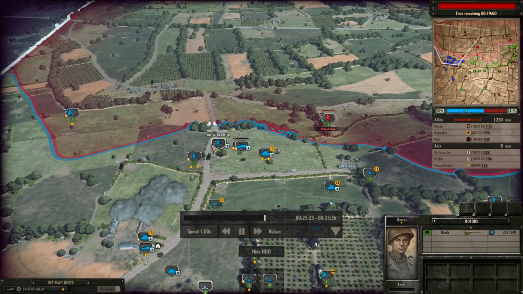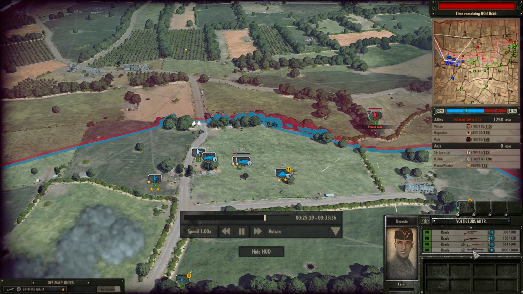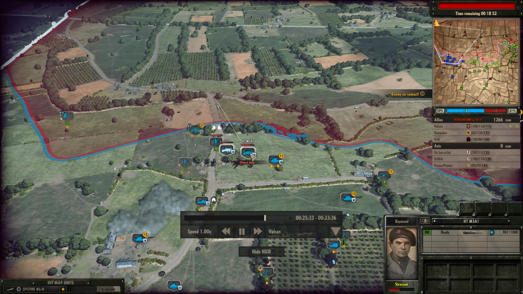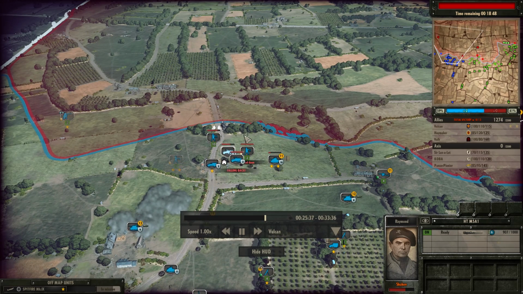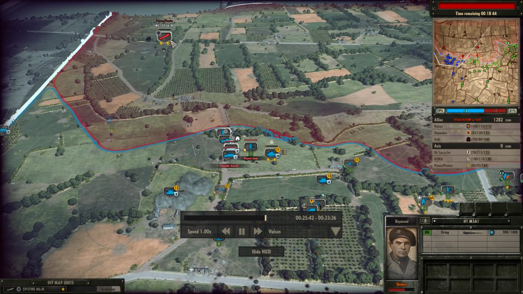I've also brought up 2 more infantry squads, 2 Voltigeurs with the 30 cal machine guns to help push forwards with the M5A1 half tracks. You can see those Lorraines absolutely savaging that Voltigeurs squad.